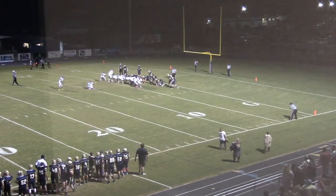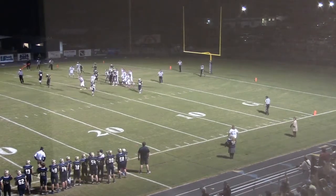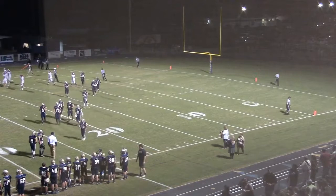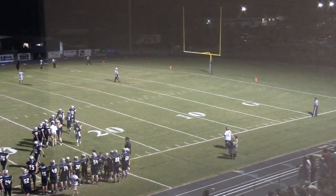Rick Tinoco to try the extra point with Anderson holding and Panic snapping. And here it is, and it is blocked. And that's been a problem in recent weeks for the Toombs County Bulldogs. They had a 3-pointer blocked at Cook, had an extra point blocked last week at home. 14-6, Brantley leading. 8:47 to go in the second quarter as we break on Y101.